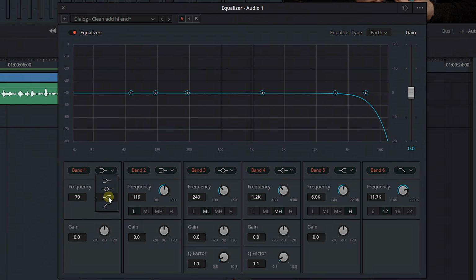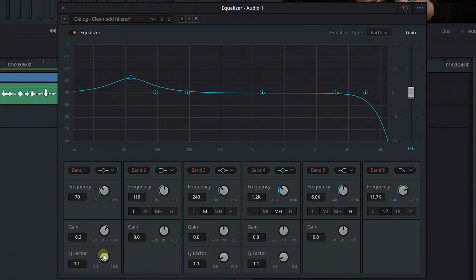We can even do a high shelf. So if we adjust our gain, it's actually going to boost everything to the right of the frequency, the higher frequencies, but I typically use this as a low cut. But real quick, here's our frequency knob, and this will adjust which frequency we're actually using. Our gain will raise and lower the volume of the frequencies that we select.